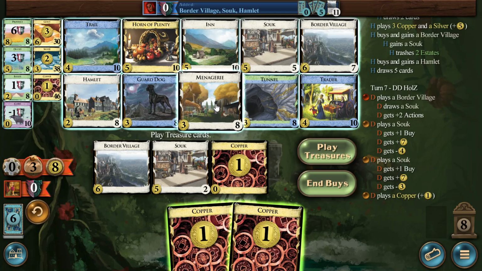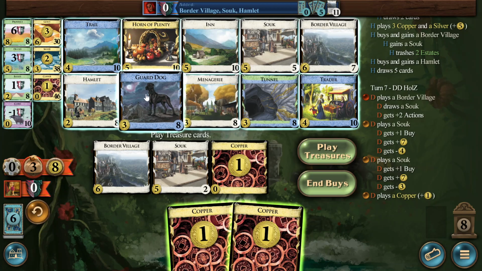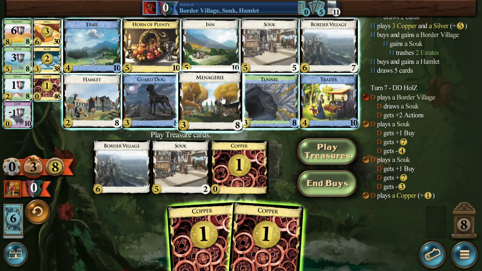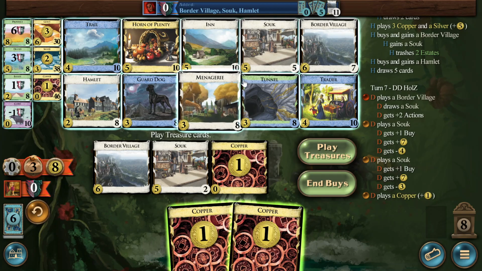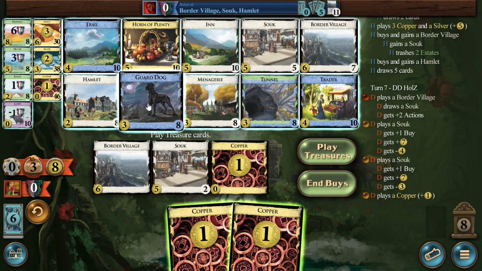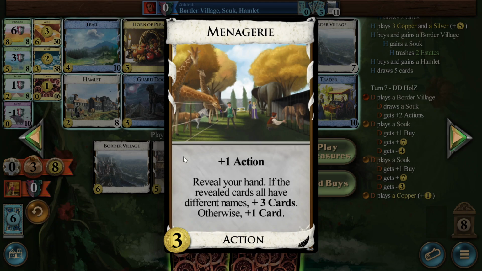Hmm. I think I like that a little better. We might then actually get guard dogs over menageries with the border village. And then we always play the Souks and then we draw big with guard dog. Yeah, but the actions, I just like menagerie too much. It's a cool card. Yeah.